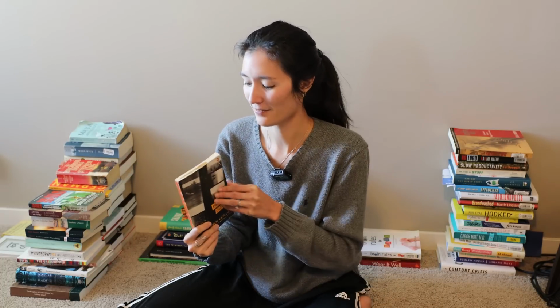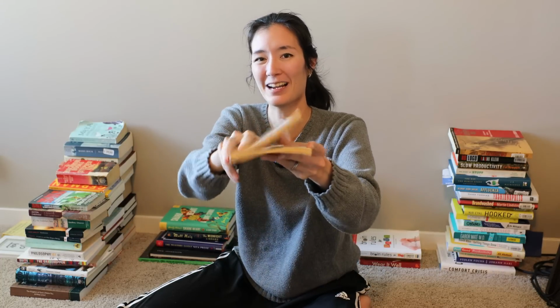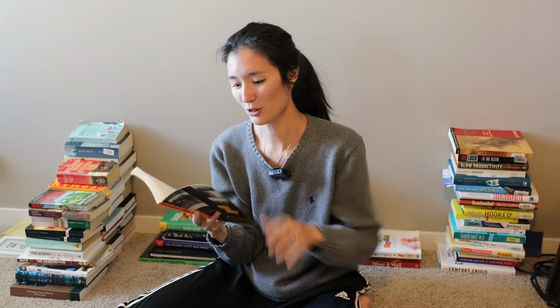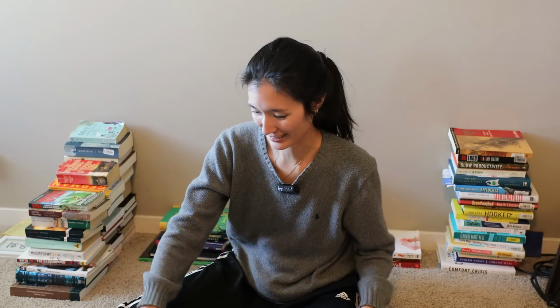Jack Kerouac's Big Sur. This book took me forever to read and finish, and I still couldn't tell you. In fact, did I actually finish it or did I stop halfway through where my airport ticket is? I don't know. I couldn't tell you. But once again, there's a little bit of an inscription in somebody's address in this book. Reminds me of very fond times from a summer music festival. Wouldn't it be crazy if any of these people were watching this video? I highly, highly doubt it.